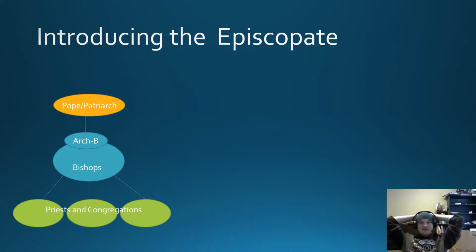This is an episcopate, made into a nice little picture for you. So at the bottom there are congregations, lots of little churches, and each church has a priest that's in charge of the church. And in charge of all of those are the bishops. So a bishop has an area of the church, a geographical area, and they're in charge of all the churches in that area. The priests are about the day-to-day tasks of living out the faith. They lead worship services. They do prayer. They take confessions. They do the pastoral care. The bishops, and over them the archbishops, are the seat of theology.